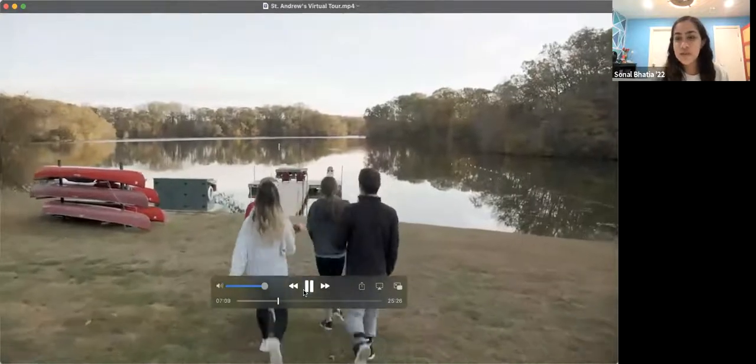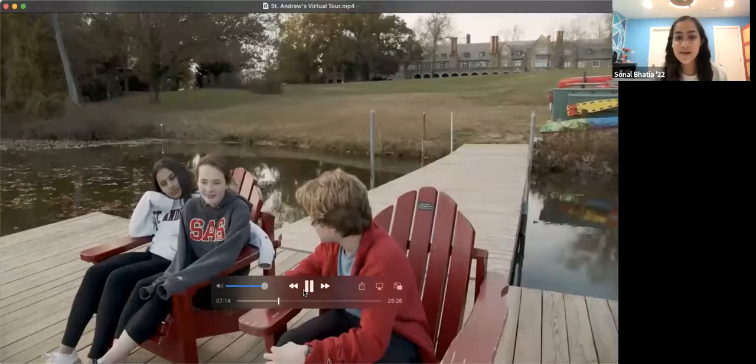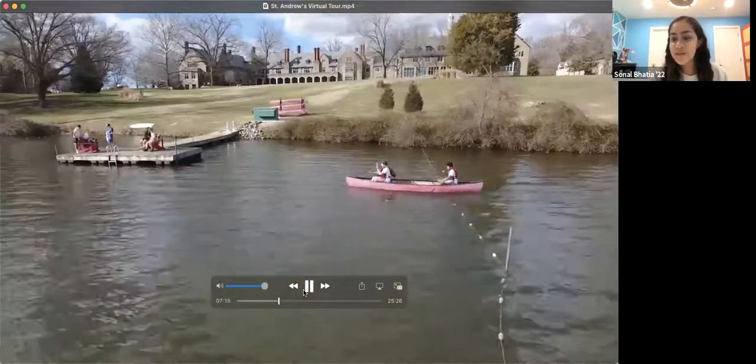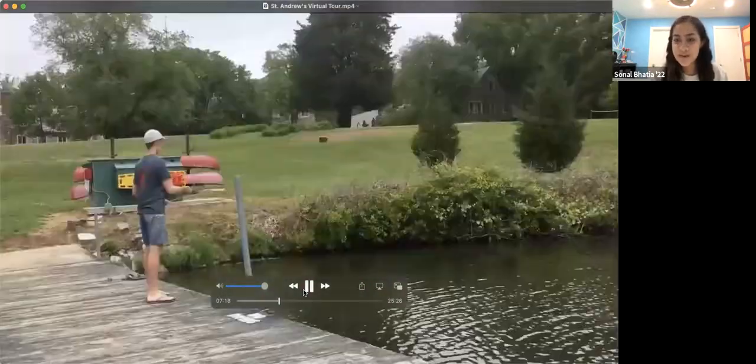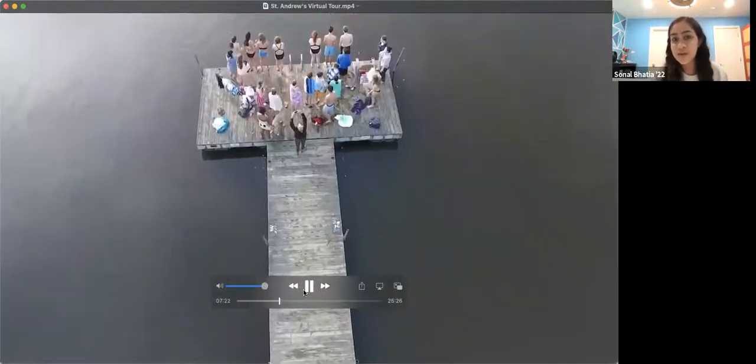And I think the St. Andrews community really came to appreciate that during the pandemic, because before that, our generation specifically was a lot more on the digital side, staying indoors, staying in the classrooms. But now we really got to appreciate the nature outside, and that was utterly incredible.